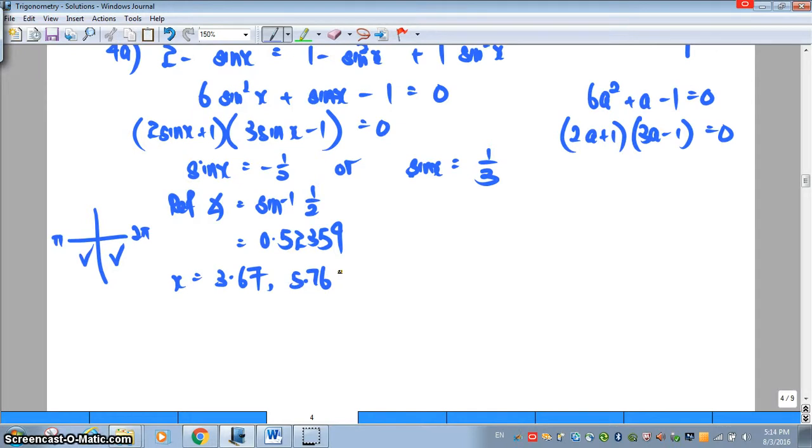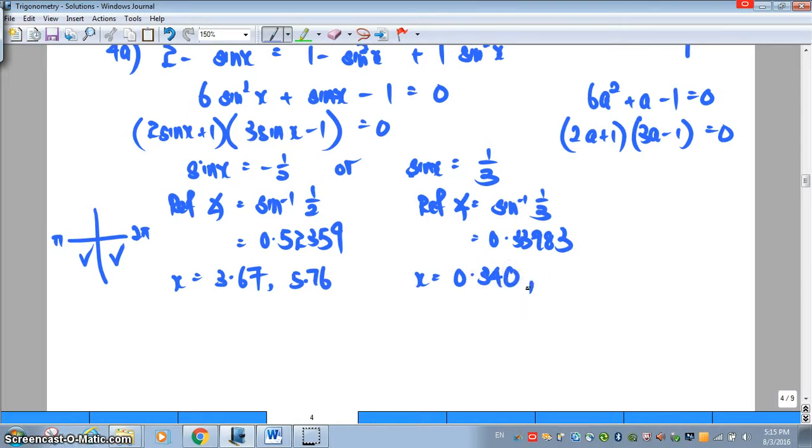We are done with the first. Please move on to the second set. Same thing, find the reference angle. Sine inverse of 1/3. Press the calculator. In this case, sine is positive. Since sine is positive, it must be the reference angle itself. Please estimate to 3SF, as well as pi in the second quadrant, pi minus the reference angle, in this case, 2.80. Okay, last but not least, please write out all your final answer in ascending order.